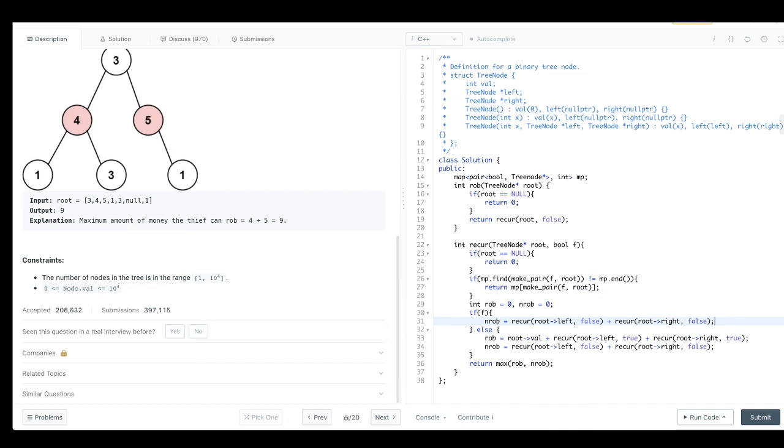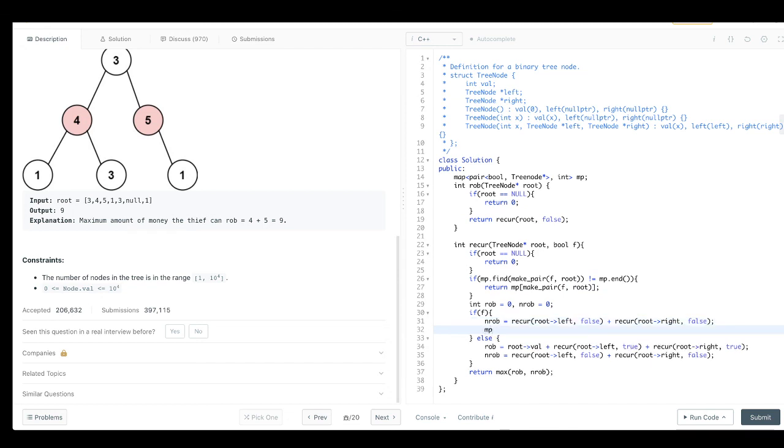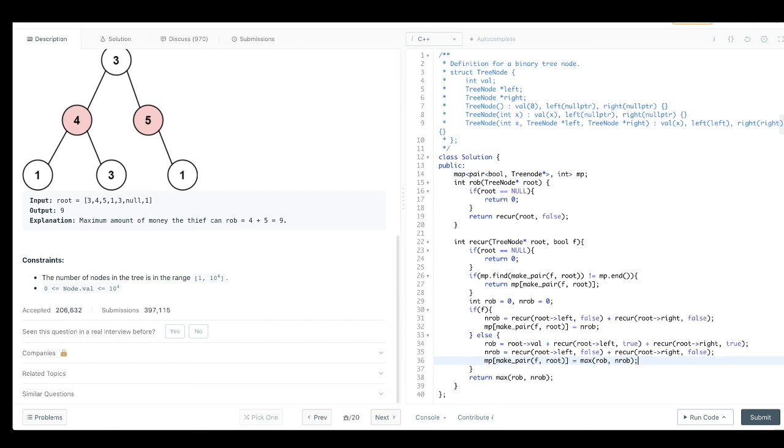And here we need to put the value that we have got in our map, so we'll put the value of map[make_pair(f, root)] as not rob. Similarly, here we'll put in the map[make_pair(f, root)] as max of rob and not rob. Looks good. We've memoized our result.